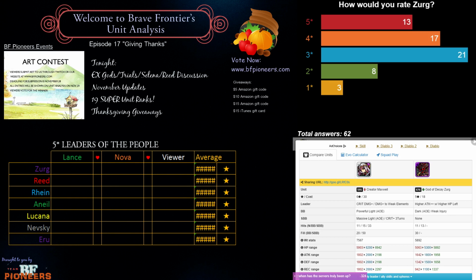So a lot of people really should focus, if they're bringing Maxwell, on getting that extra damage in for fire and light units. Dark is kind of a given, because a lot of people that have SGX are switching over from Zebra to Maxwell, I think that helps out a lot. Okay.